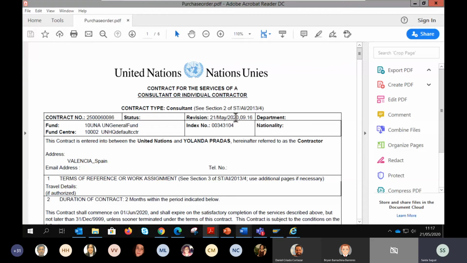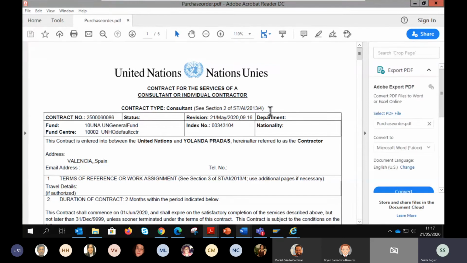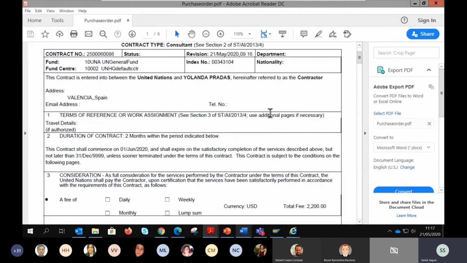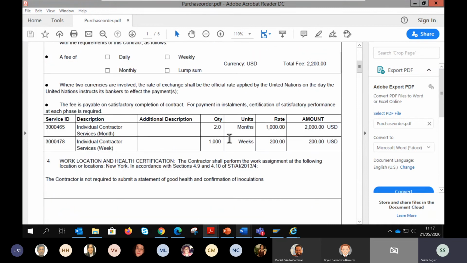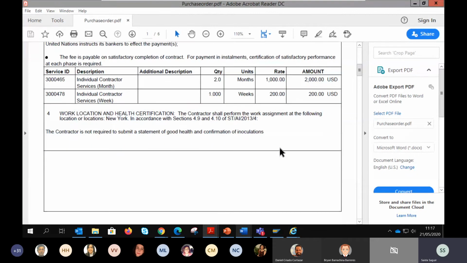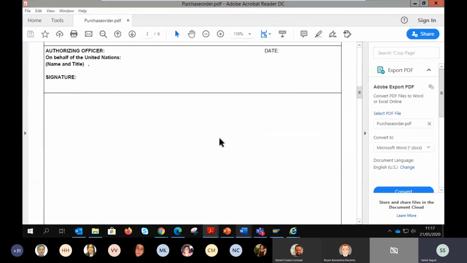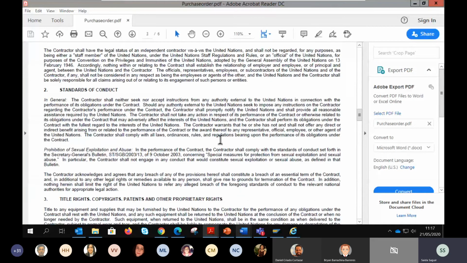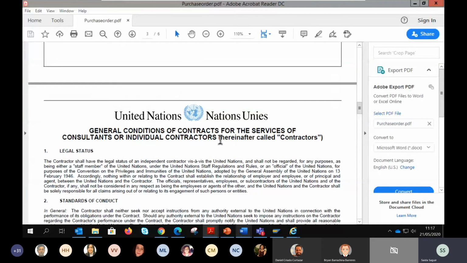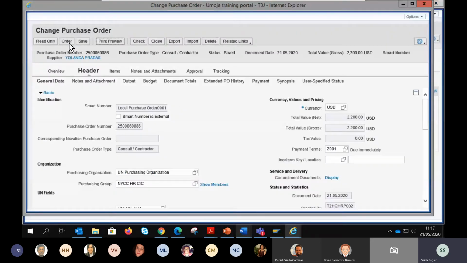And as you can see there, the system will generate automatically the contract, actually, with all the data that you have inserted in your shopping cart and in the PO. So you have all the data here, how long this will last and how much, and also all the different rules for the consultant and contractors. Okay, so now I think I'm good to go and I can process.